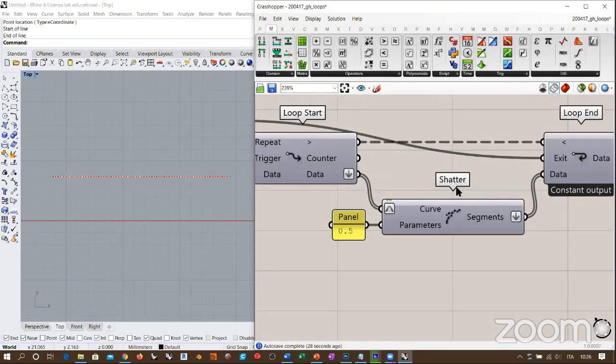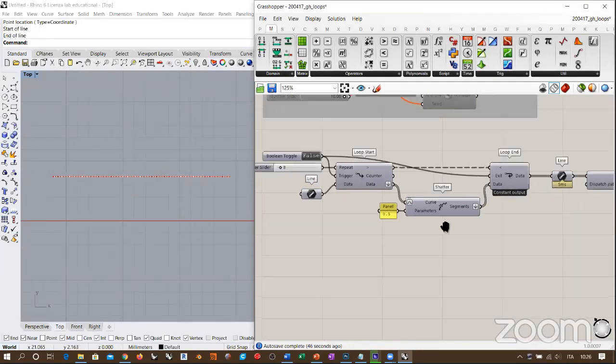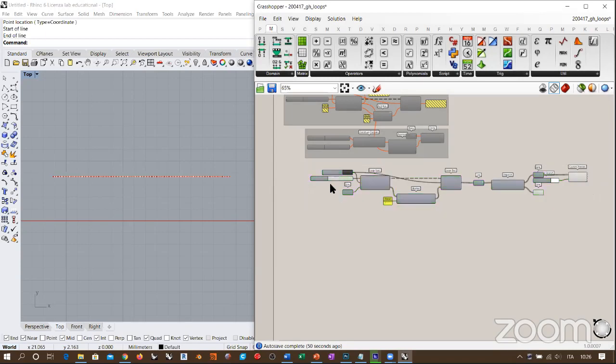And I also need to flatten the output, because even if I send here a list of curves, if I send a list, I will have a data tree as the output. Okay, so I need 2 flattens here. This is also something that you can learn from the other webinar, which is on data trees. But remember, I think it's fundamental to understand how data manipulation works. So here we have this nice behavior.